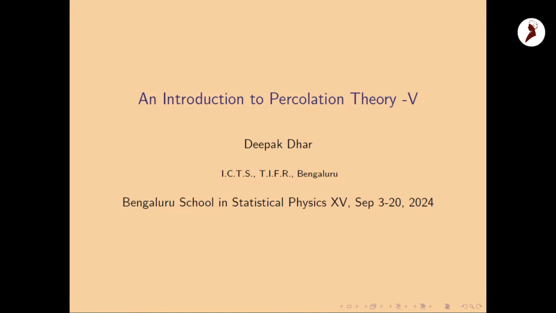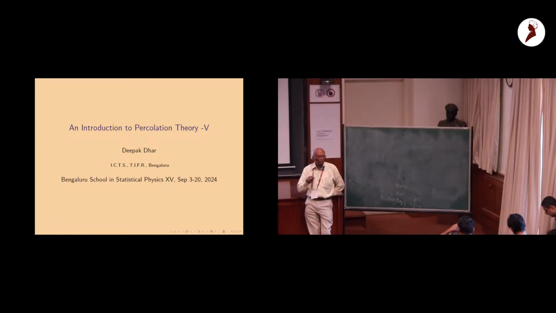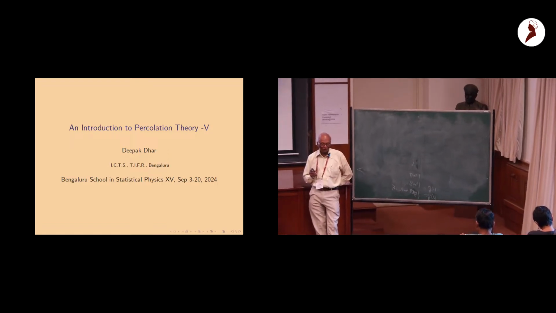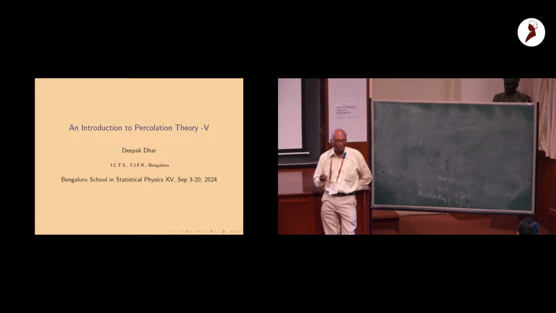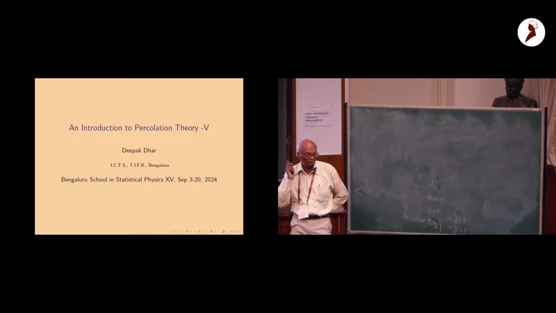So this is the last lecture of my course. So I thought I will discuss some variations of percolation theory. There's the standard model, but then lots of different variations have been studied, and I thought I will discuss them, but not in great detail. You will have to read up about them in order to learn much more. So this is sort of like an appetizer. I expose you to some topics, and if you like them, then you have to study them by yourself a little bit separately.